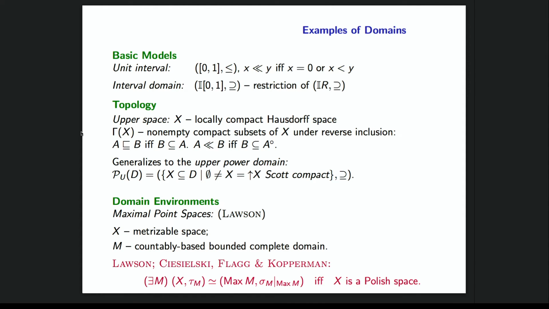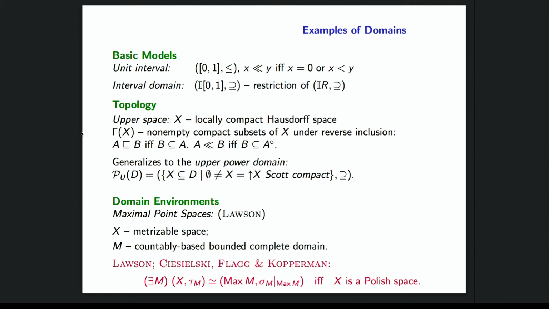What's an example of that? Well, think about this case. This case up here where we have the non-empty compact subsets of a space X under reverse inclusion. X appears in there as the maximal elements, the points. And that mapping, sending an element of X to the singleton in here, actually is an embedding topologically from here into the inherited Scott topology on the maximal elements. So that's exactly the kind of setting we're thinking about here.